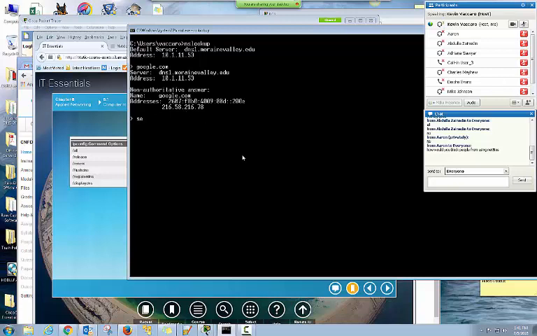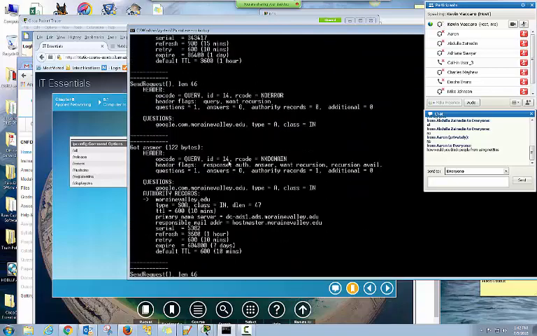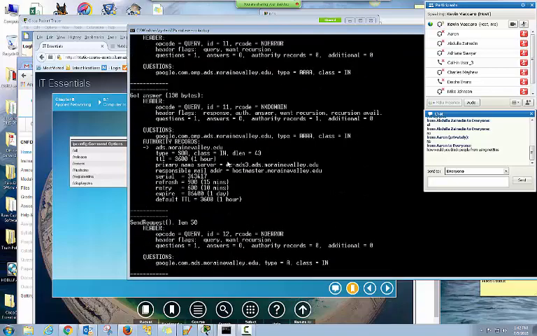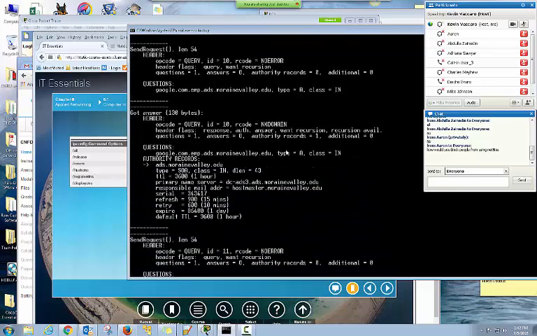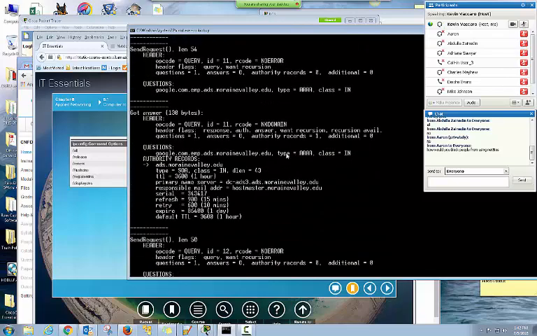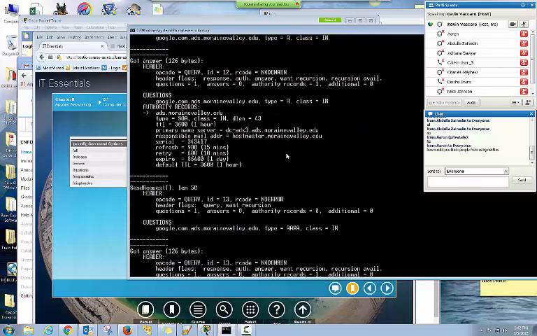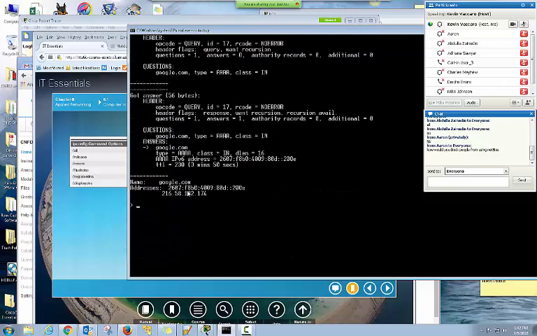Now what's interesting is you can see the actual traffic if I do that. Sometimes I show students this. That's all that's going on between you and a DNS server. That's the actual communication you're having. It's a long conversation. You're querying, and it's going to discover if it's in its cache. It's going to send traffic back. It sends about 6 responses before it finally gives you the answer you desire at the end.